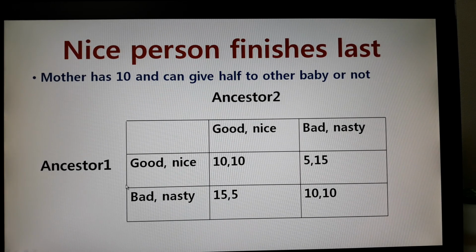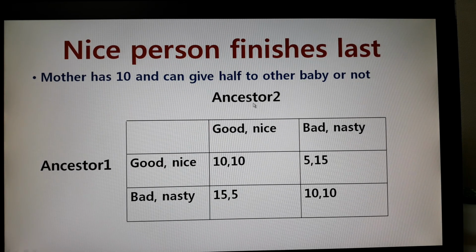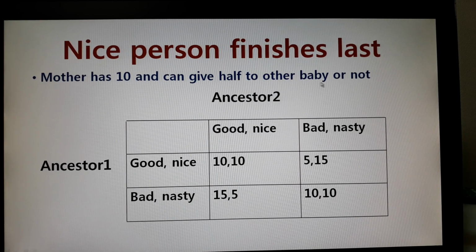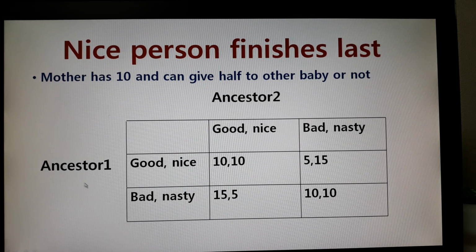But then, what if ancestor one all of a sudden becomes nice, while ancestor two is bad? Ancestor two will keep all 10 of her food to herself. On the other hand, ancestor one, the mom, is nice, so out of the 10 food she has, she will give 5 to ancestor two. As a result, ancestor two has 15 food, and ancestor one has 5 food. It has consequences. Ancestor one is not only hungry, her babies would be hungry. The hungry babies cannot grow up, they get sick, they die, and things like that. Same thing here. If ancestor one is selfish and ancestor two is unselfish, ancestor two will give food to ancestor one, so ancestor two will get 5, and ancestor one will have 15, which means 10 of her own and 5 received from ancestor two.